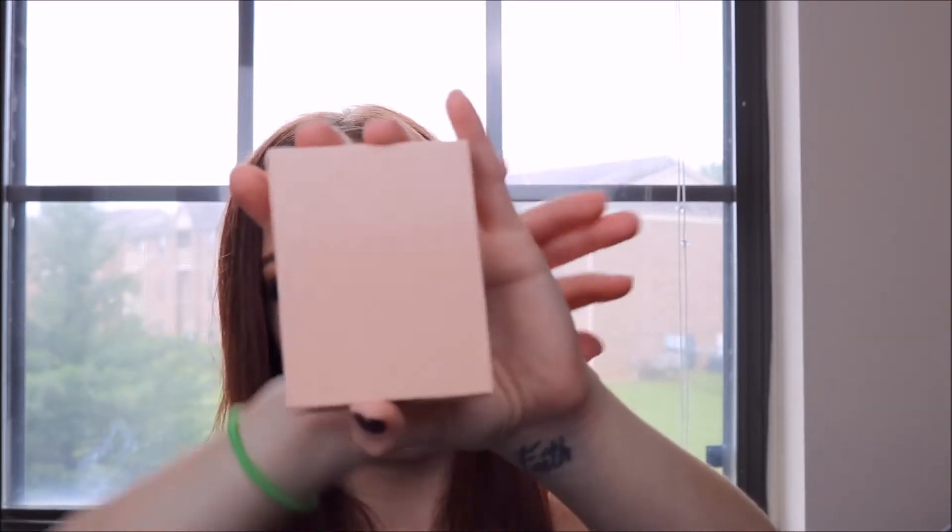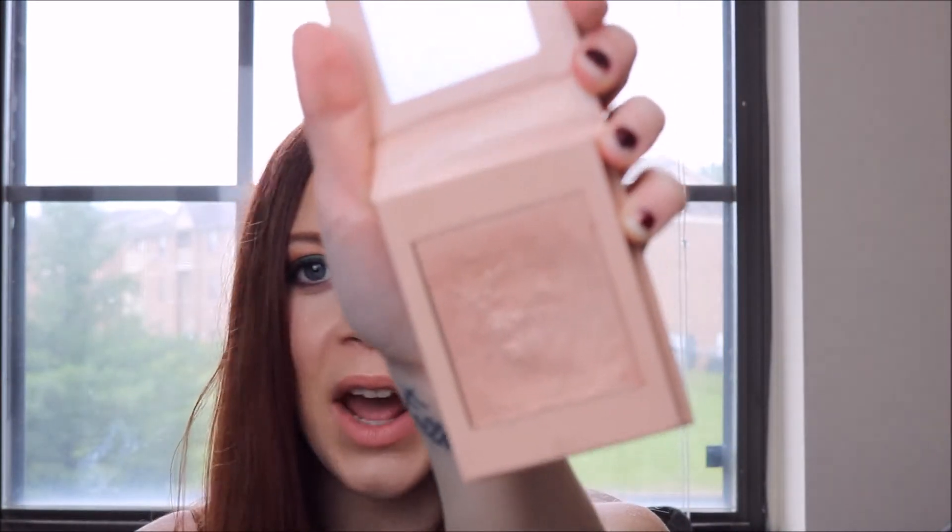My favorite highlighter, which you all know, is the Kylie Cosmetics Kylighter. I'm obsessed with it — I have it on today. Look at this highlight. There's no cream under it, obviously my foundation, but I set my foundation with powder. So really there's just powder under that, and it's still so dewy. I think she nailed it on this one.